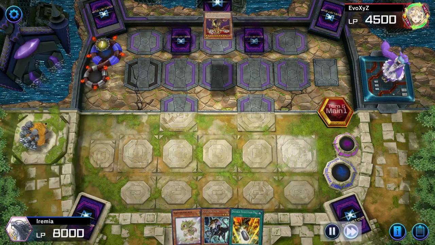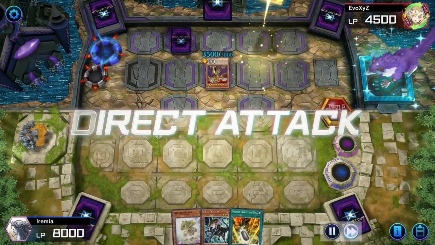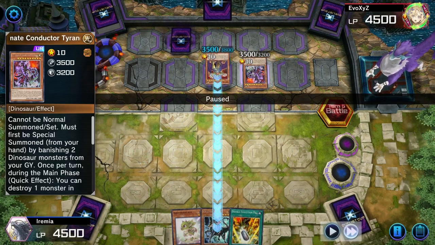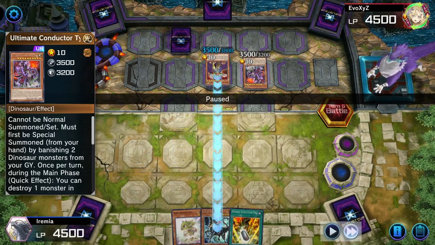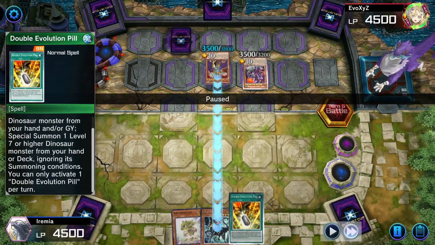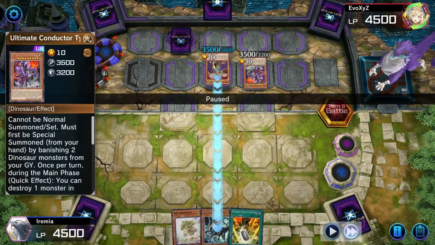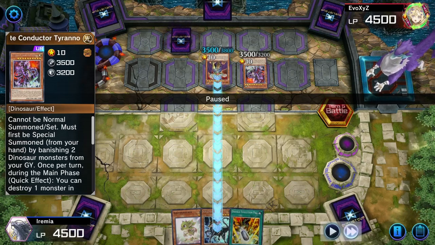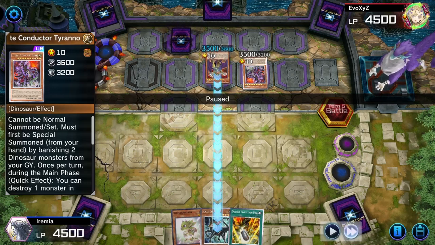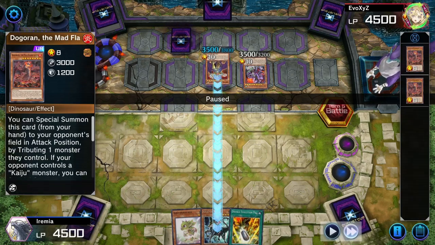Eldritch versus Dinosaurs is actually a really interesting matchup because... Okay, he just stopped what I was trying to say. So they Monster Reborn our UCT, which normally doesn't happen because we summon it off of Double Evolution Pill, which summons it ignoring its summoning conditions, meaning it wasn't summoned via its own condition of banishing two monsters. So normally when we use it with Double Evo, it can't be special summoned back from the grave with something like Monster Reborn. But we actually summoned it properly with our ridiculous double Kaiju opener.